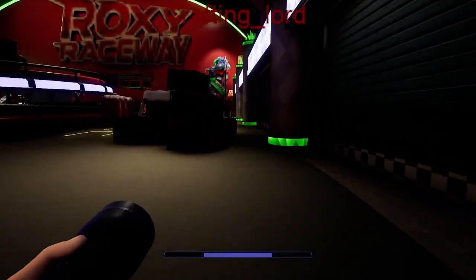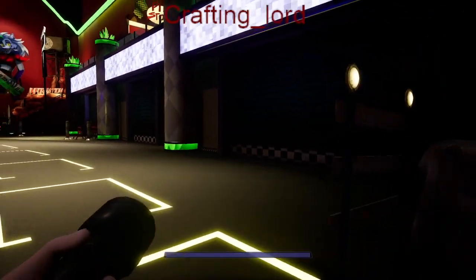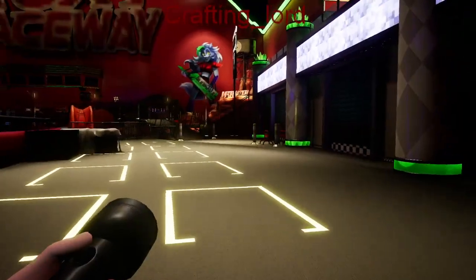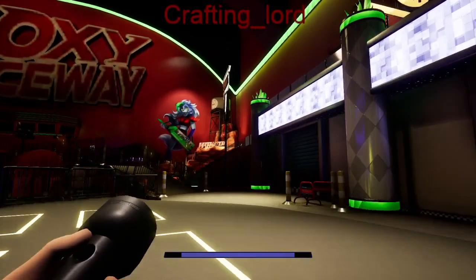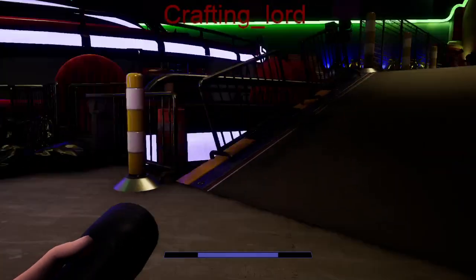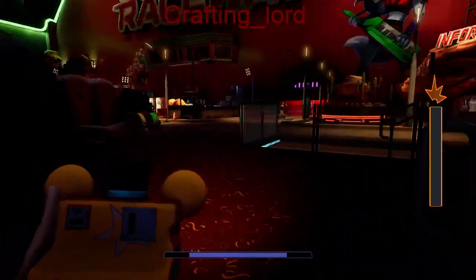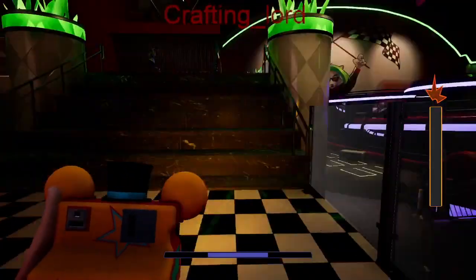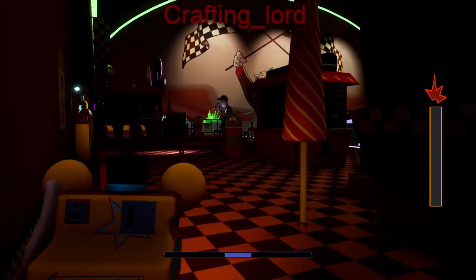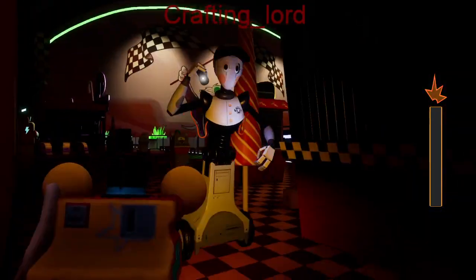Dance pass. We already have one. So... scared me a little bit. Oh, there's a recharge thing in there. Oh, that's interesting. I didn't see that. Where are we supposed to go for the... She's gonna go after us in a second. Woo! You can't hide forever. Ah, you suck!